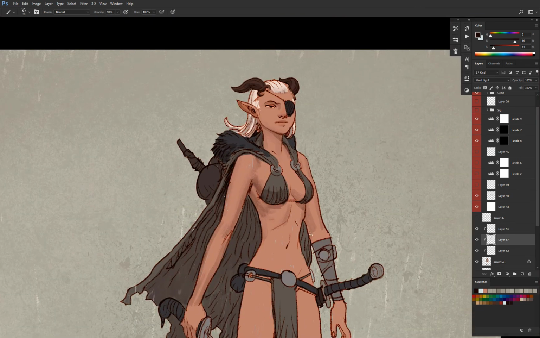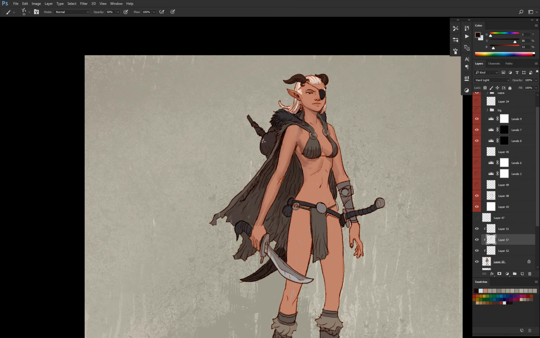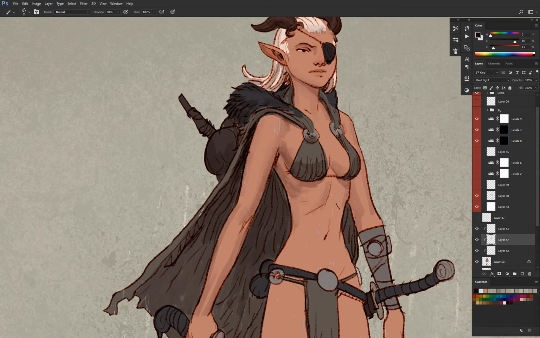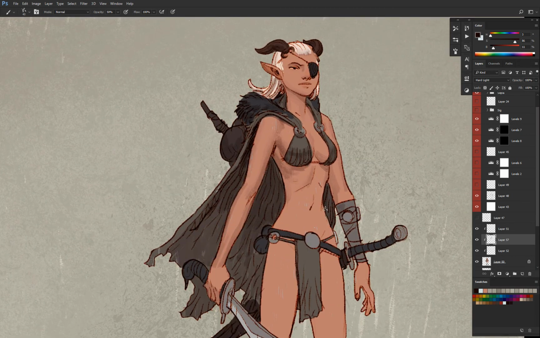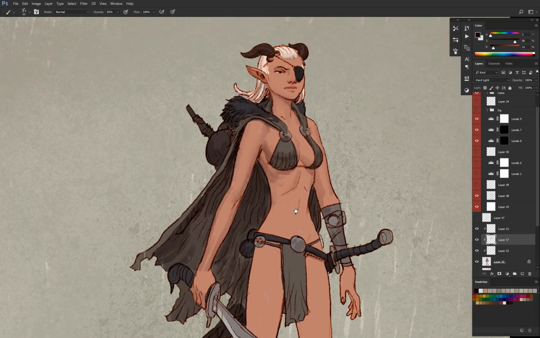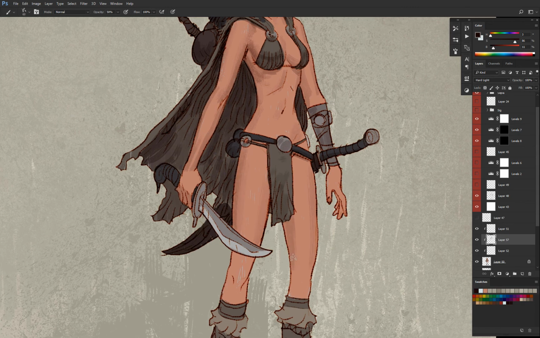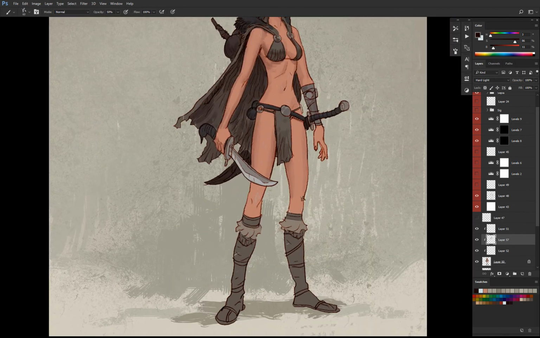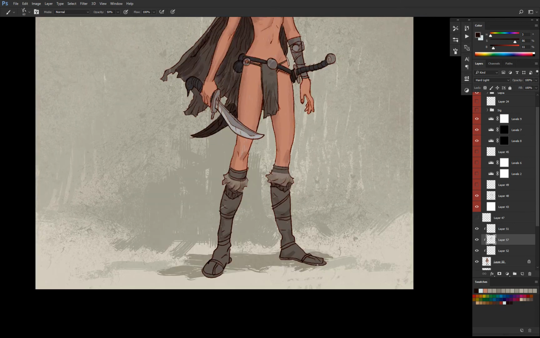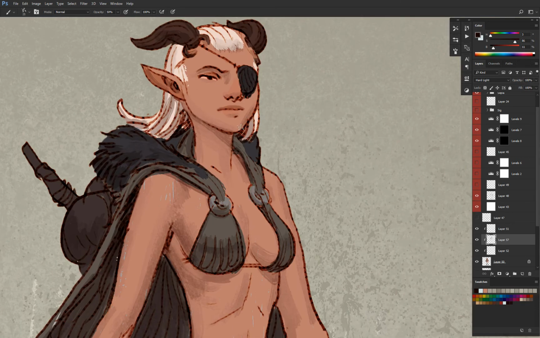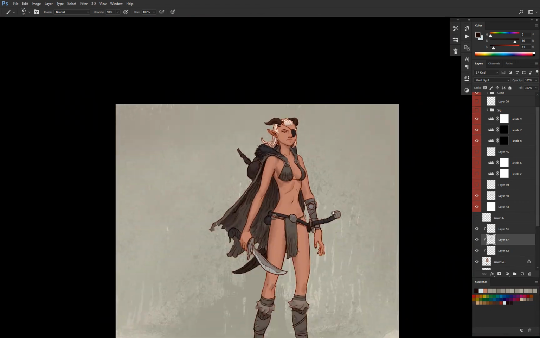So with this one, I'm adding a little bit more rendering than I did to some of the others. Part of that is because it's a cleaner line drawing, and I just wanted to play around and show that you can add more rendering using this technique if you want. You could, for instance, add highlights as well. Do rendering. You could add rim light. You can do a lot more. But again, I like the simplicity. I keep coming back to the simplicity and the niceness of that animated style.